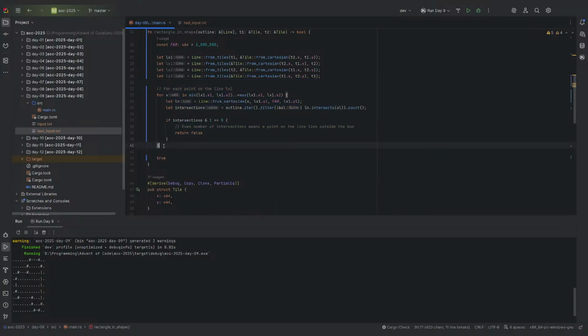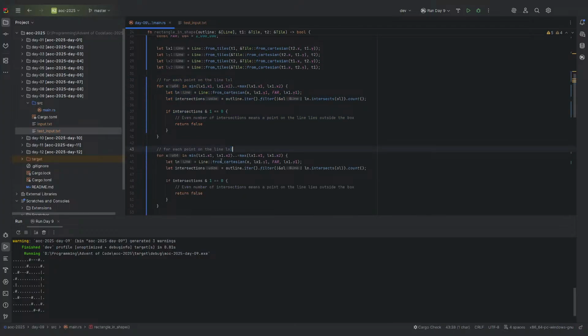Now we'll need to repeat this with the other lines. LX2 is going to be much the same.